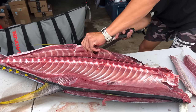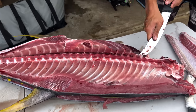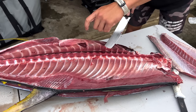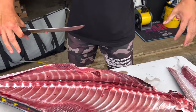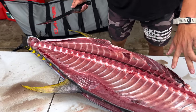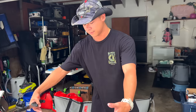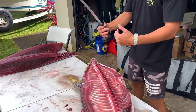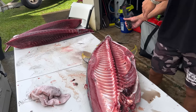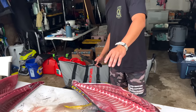So when you come to the underside, you just ride the bone again. Yep. Or I did it on the top side. So I cut fish different. I like to do both sides first, or get all the way under here and trace them. Because then you get the leverage from both sides of the fish instead of doing one side and taking it off. And this side is so flat that the fish bends backwards, instead of working with an elevated surface.